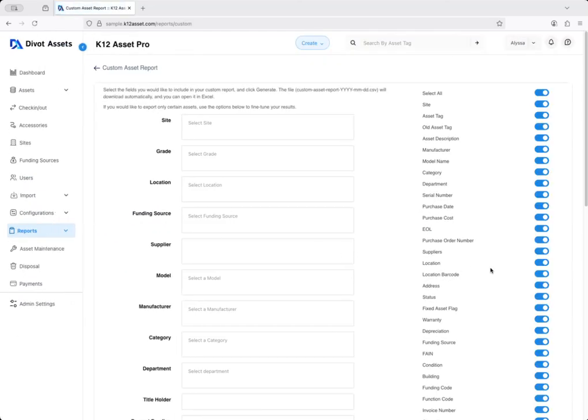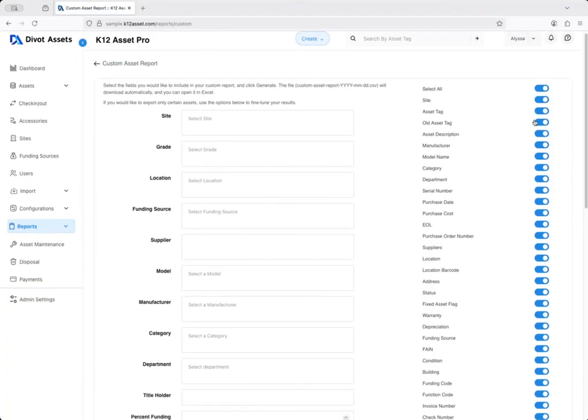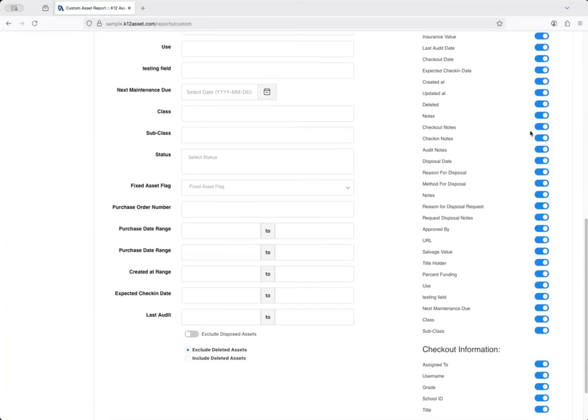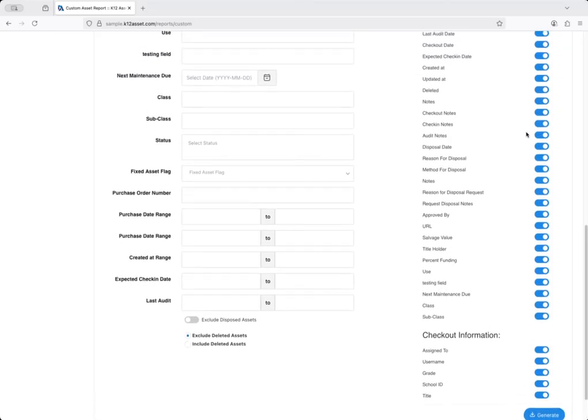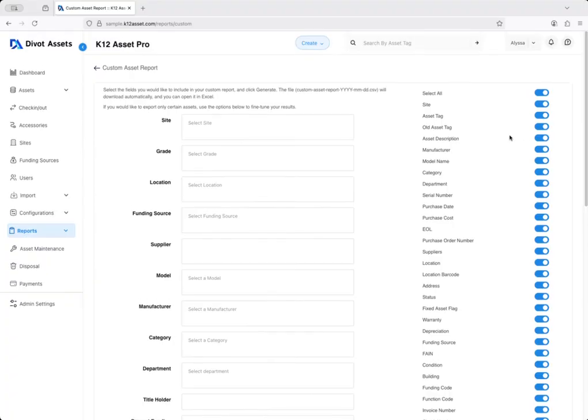And when I click on that, what you'll see is that we've got a report builder here. And on the right-hand side, all of the different data fields that you track for your assets are available to be included in any report that you're generating. And you do not have to have them all in. I can deselect that, and then I can go ahead and select just the data fields that I want to have included in my report. But you've got the option there. You can include anything or nothing that you want. And all of these reports come out as an Excel spreadsheet, so they're pretty easy to further sort and filter and slice and dice and email to whoever needs to after you've generated them.